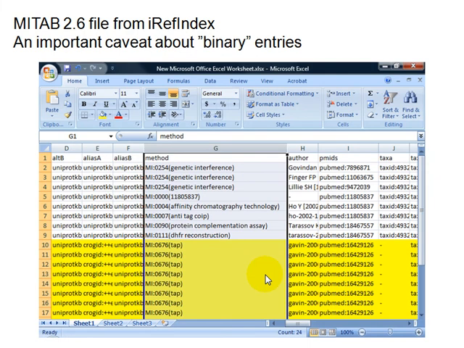I want to make one last comment about an important caveat when you're looking at binary data where there's 2 proteins mentioned on the same line in a MITAB file. It's very important to look at the methods. Just because 2 proteins are mentioned on the same line doesn't mean that there's a direct physical interaction between them. And a few examples are given here.